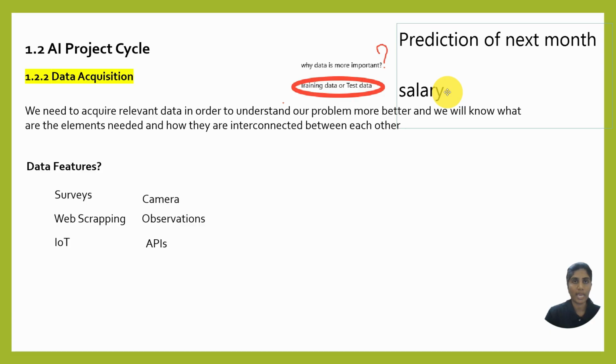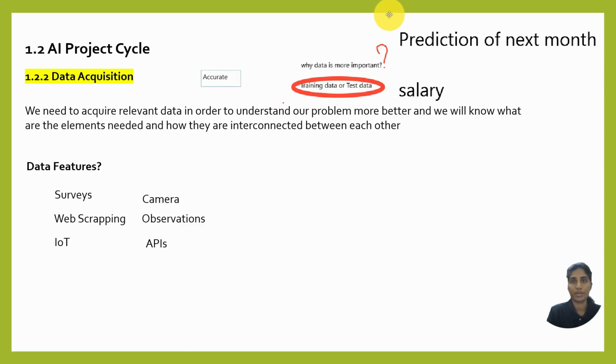We feed into the AI model, and how authentic and genuine, how correct the salaries and all the related information we give to the system are, similar to that we are going to get the output. So please make sure your training data and test data are accurate. That is what I wanted to tell here. It has to be more accurate.